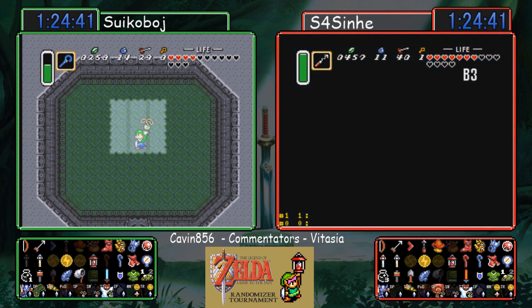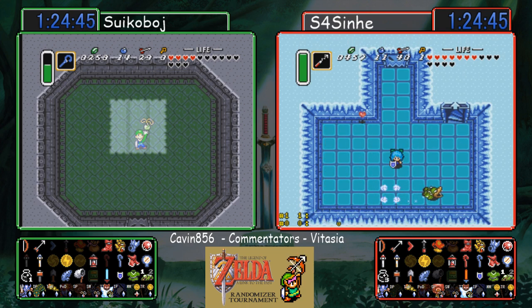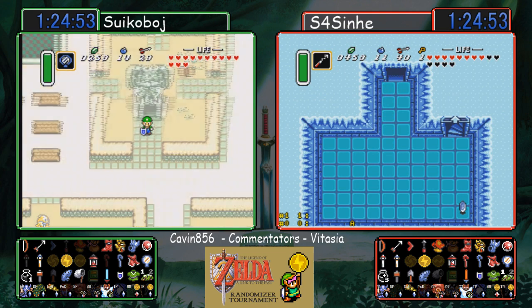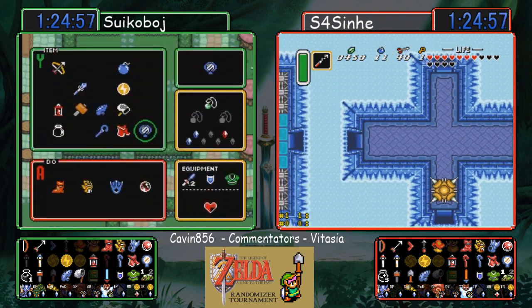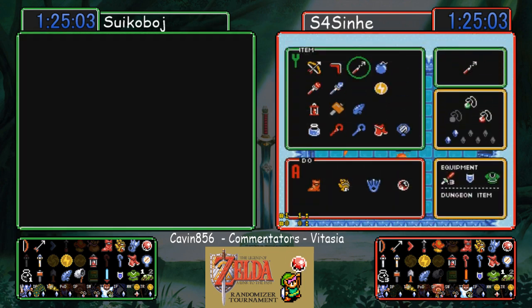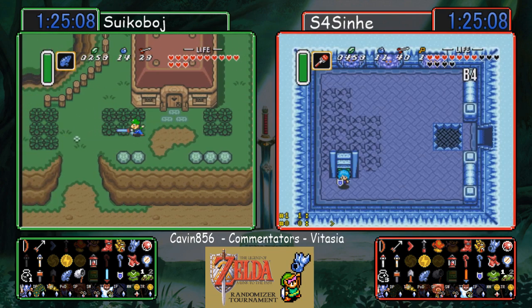Yeah, Sinhe not bomb jumping. That's an interesting decision. Not necessarily out of the ordinary. We've seen people avoid the bomb jump if they're going to full clear this place before, but interesting. Possibility that he's just uncomfortable with it. It isn't the easiest if you're inexperienced. And to see him, despite having a small key, he's not going to the right. Is he just planning on go-moding this and hoping for the best?